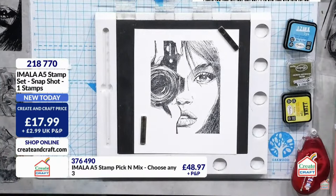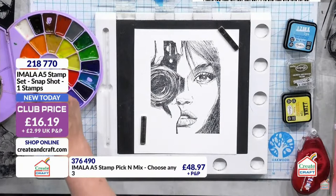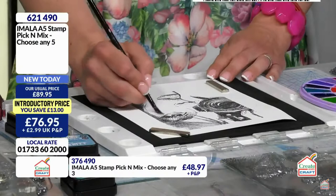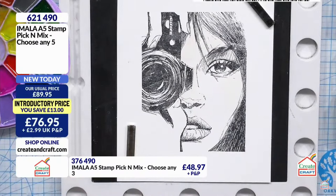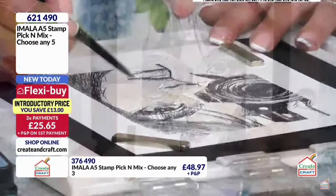Exactly. So already you feel arty, and that's what's really important to me, that you can become so arty so quickly. I'm just going to use a little bit of loose watercolour. I'm just going to heat set this quickly because it was a wet ink, even though it's fast drying, I don't want to pick that up as I go over. Absolutely phenomenal. I'm just going to grab some light pink and we are just going to get some colour on. Really simple. This is a beautiful stamp that really doesn't take a lot. The artwork does all the hard work for you, so what you're doing is just adding that fine detail over the top. Again, I'm just very loosely painting, bringing in some colour to create this beautiful stamp.